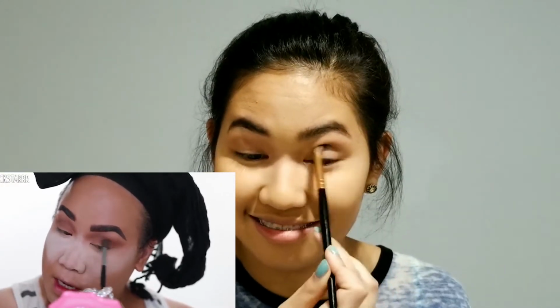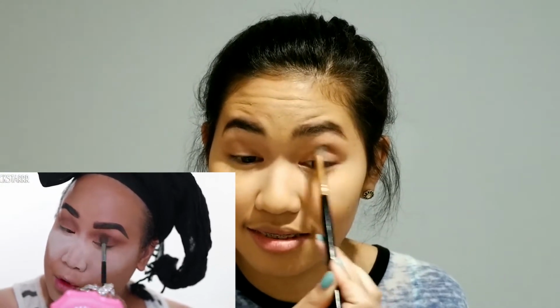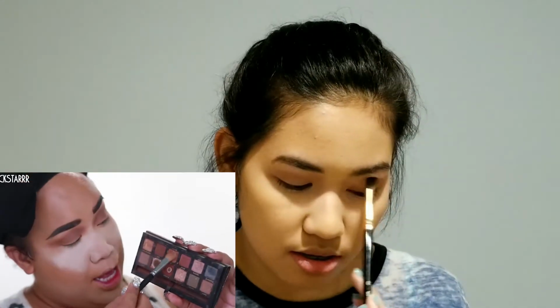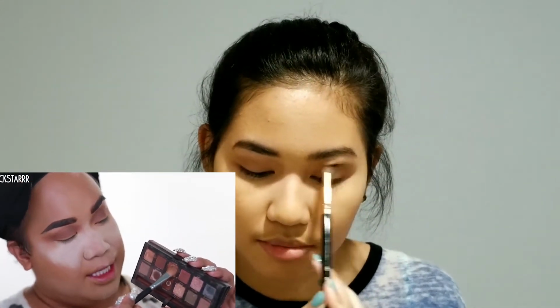As you can see, one of my favorite colors is Canva. A little bit of this. So to give Kim a little bit of life, I don't know. I'm gonna use, I think, Dust from the Naked 3 palette to highlight.